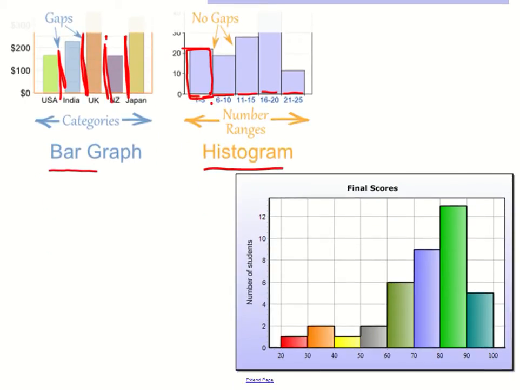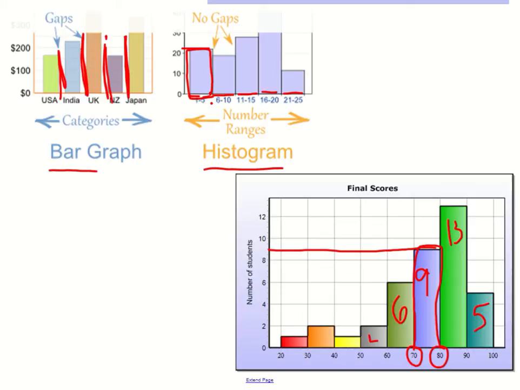If we look at this graphic down below, it's talking about the number of students and what their final scores were on a final exam. If I have this middle range right here, this is the range from 70 to 80. If I follow this over, there are about 9 students in this range. And then if I look at this 80 to 90%, there's about 13 students in this range. And I can do that for each one of these.